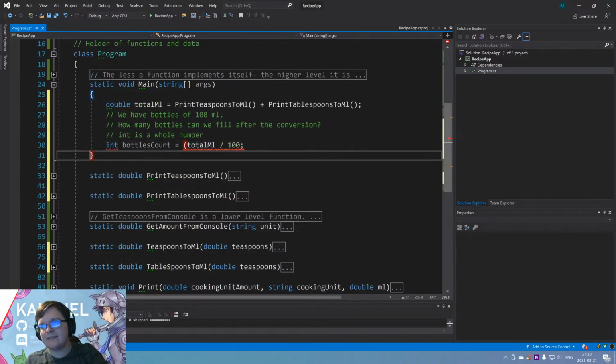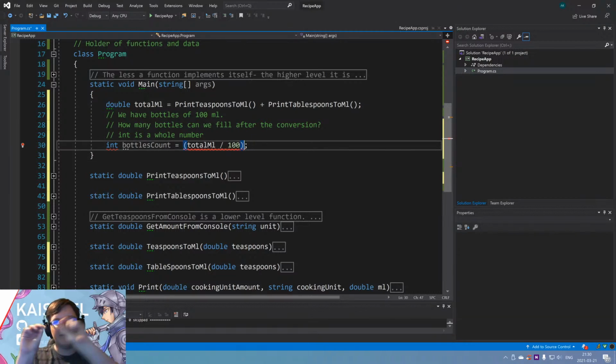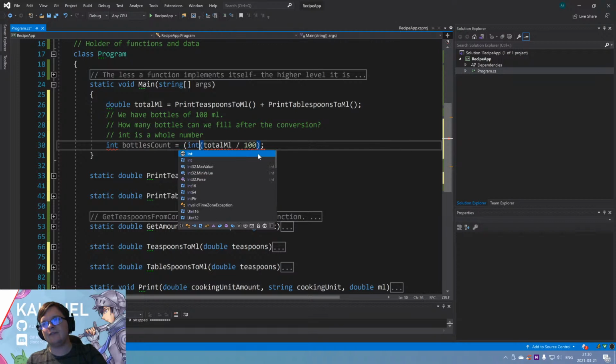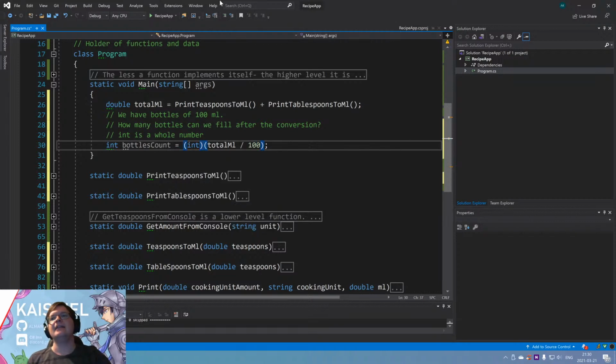So we take brackets, and again, brackets, like in arithmetics, suggest that this thing happens first. So we get our result first, and we then convert that result into an integer. This thing is called casting.